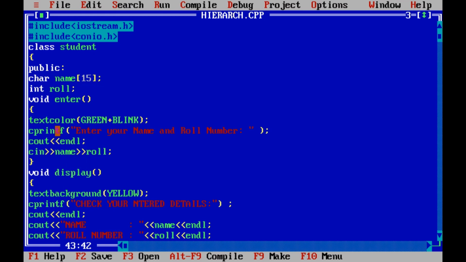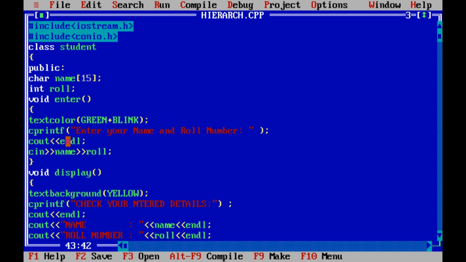In the enter member function we take input from the user. We are using text color green plus blink, so inside cprintf and these parentheses, whatever statement is kept will be in green color and will also blink. So 'Enter your name and roll number' will be shown on our output screen.